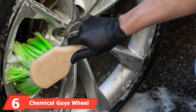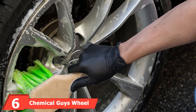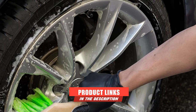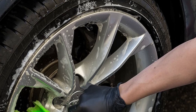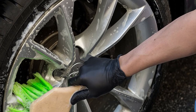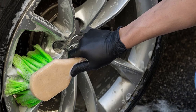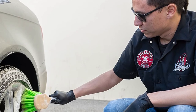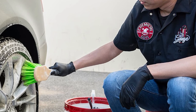The number 6 position is dominated by Chemical Guys Wheel and Tire Brush. It features rigid bristles with feathered ends, making it much more capable of picking up grime and filth. It is available in two different sizes: one includes a shorter handle for close-up spot checks, while the other has a longer handle so you can reach between wheel wells and arches. It's also quite universal and can be used on tires, fenders, spoilers, and under carriages. Another great aspect is that the handle is made with a non-slip grip so that it won't fly out of your hand easily.